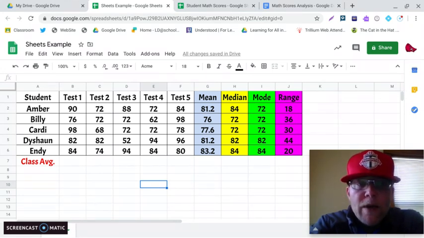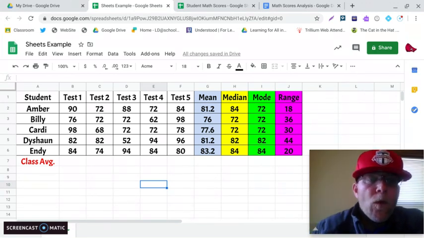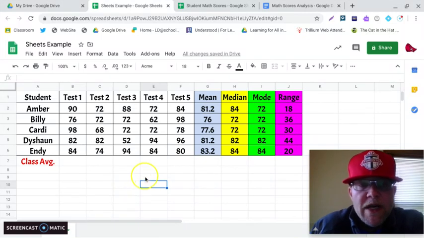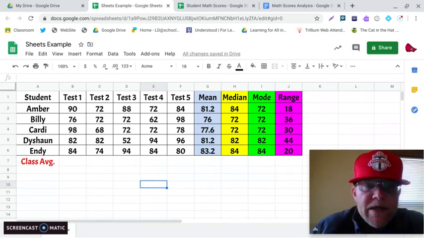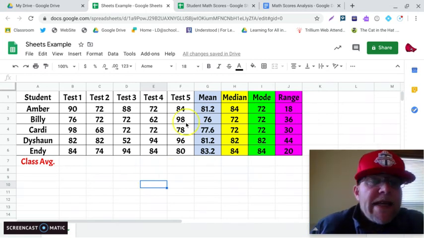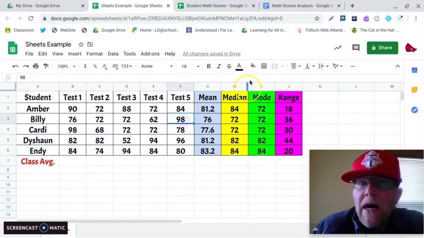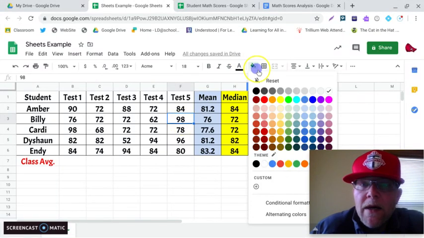Okay, so when I look at these scores, and I think I've already made reference to this, there are actually 2 scores that kind of stand out to me, and maybe you see them as well. The first one that stands out to me is this 98 by Billy. So I'm going to highlight that in red really quickly.